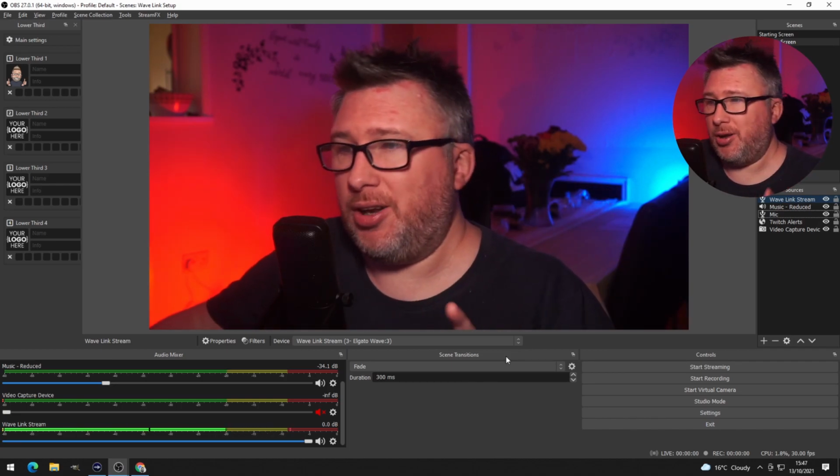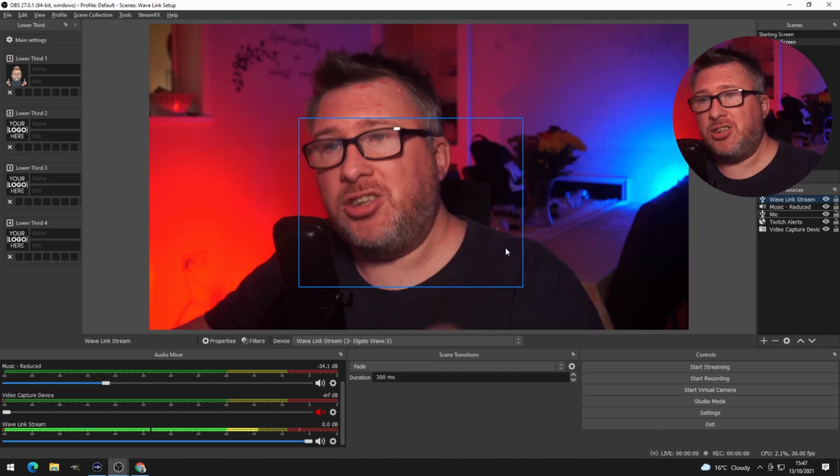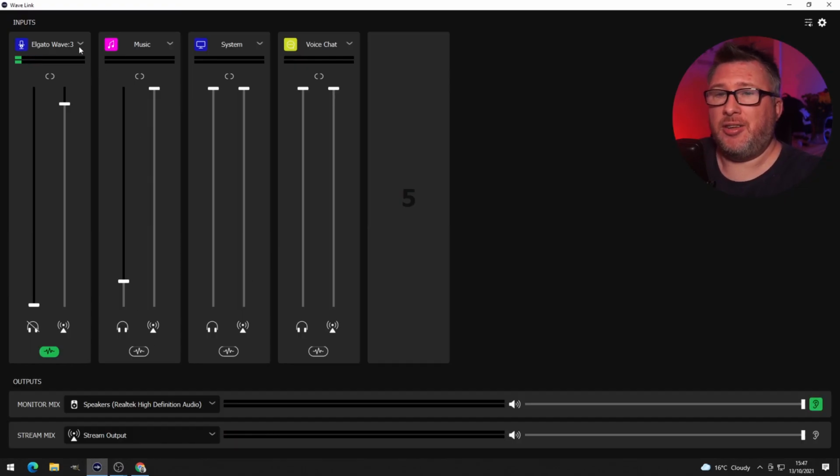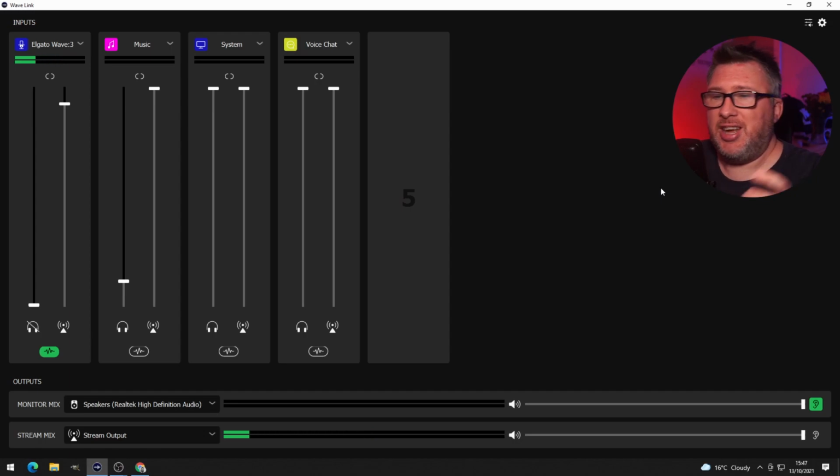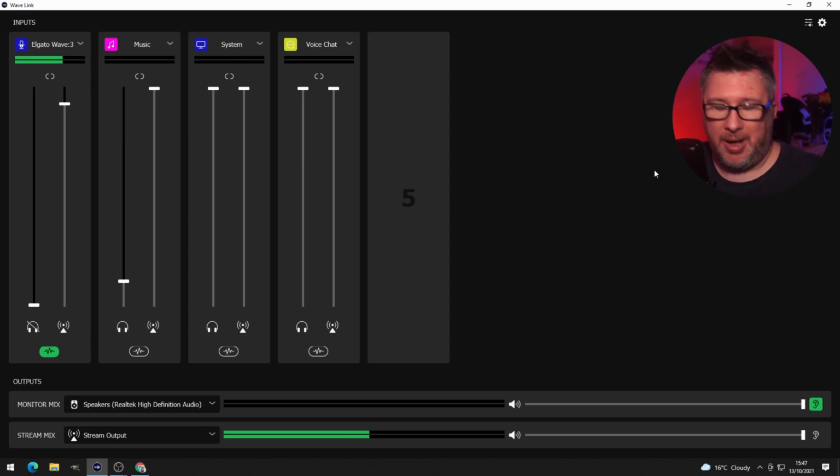Although we can't do it like this, what we can do is take advantage of the fact that we have this VST support in here, and we can use something called NDI, which is Network Device Interface. It's a technology created by NewTek. You usually see NDI mentioned in terms of webcams and the ability to stream perhaps your phone, for example, and send the video from your phone to OBS. I will be doing a video on that in due course. But that's where you'd probably see NDI mentioned in the past. But you can also use it in this example as well.